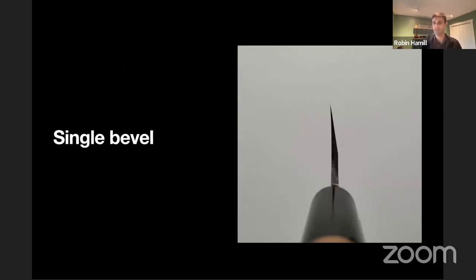We'll also take a look at a few single-bevel knives. One side of the blade is ground flat while the other side has a single edge. This gives a little bit more precision in cutting — you tend to be able to lay closer to whatever you're cutting, whether that's a cutting board, the skin of a vegetable, or cutting closer to a bone. So it seems to be a little bit more precise and specialized.